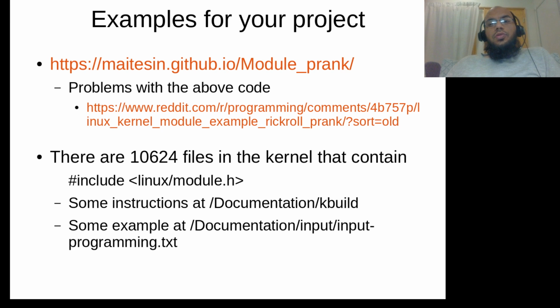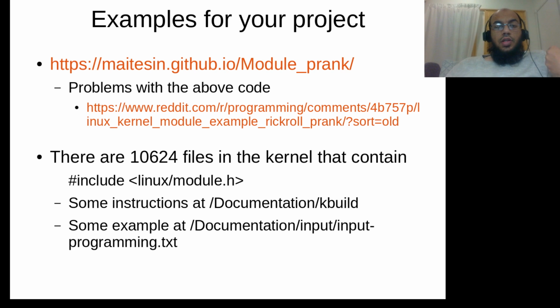I have to note there are 10,624 files in the kernel that include linux/module.h, which basically means that you have a wealth of information in the Linux kernel on how to implement modules that actually run. Now, these modules, these LKMs, are compiled in kernel space. You can just look at them for inspiration, but if you want to do testing faster than recompiling the kernel every time, then the easiest way is to compile LKMs in user space and attach them to your kernel.